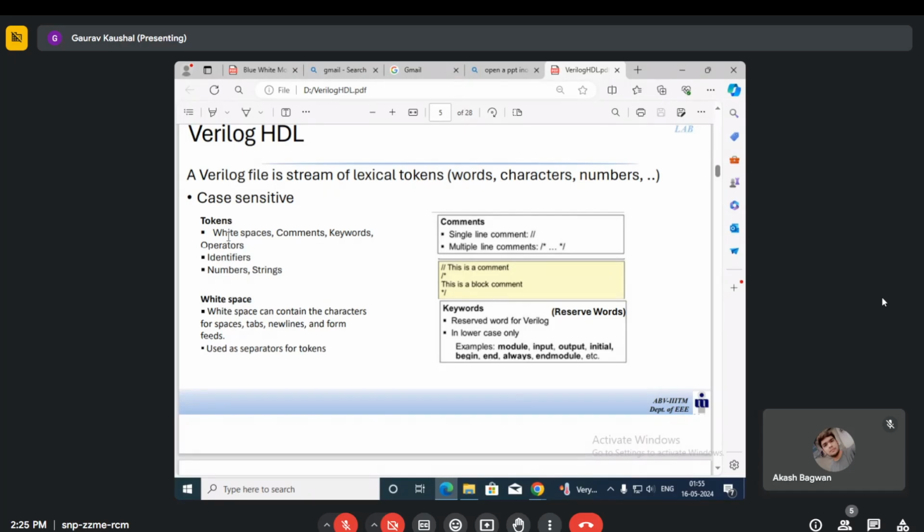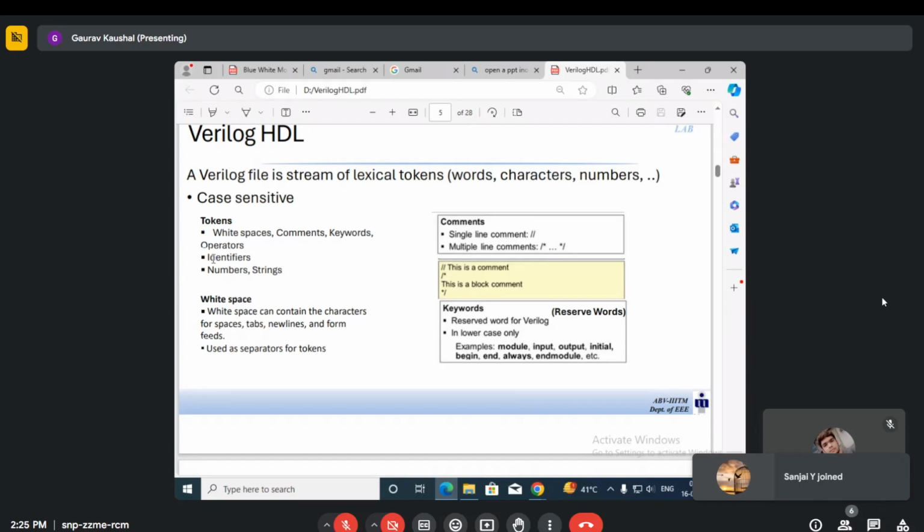We can create white space and comments. A single line comment is as in the C language, and you can make multiple line comments by using the star symbol.